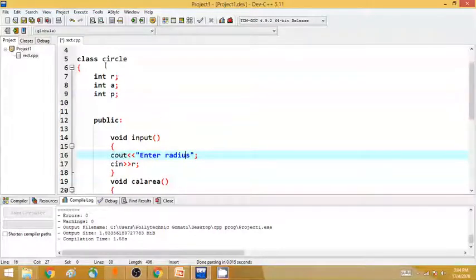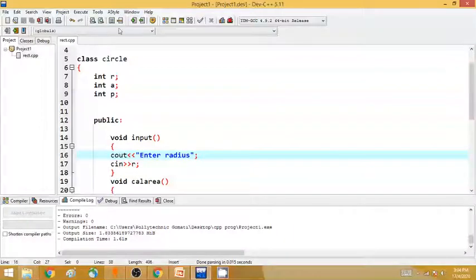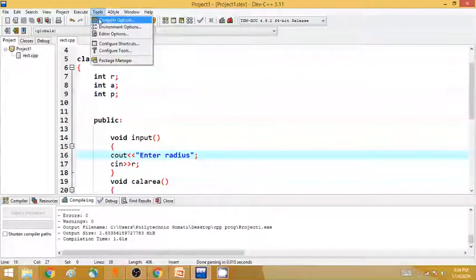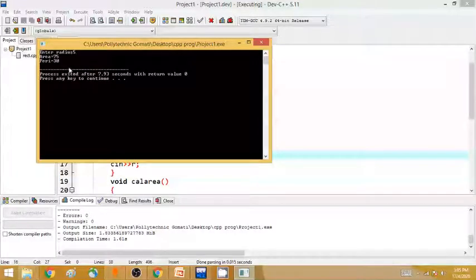Radius. So enter the radius 5. So this is the area and this is the perimeter.